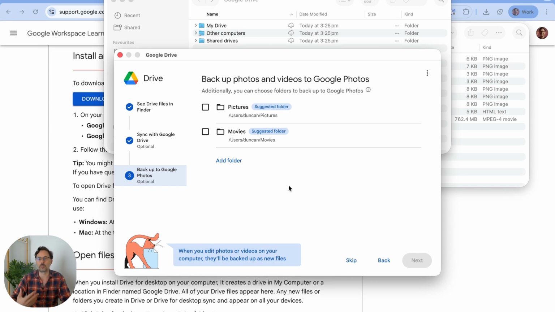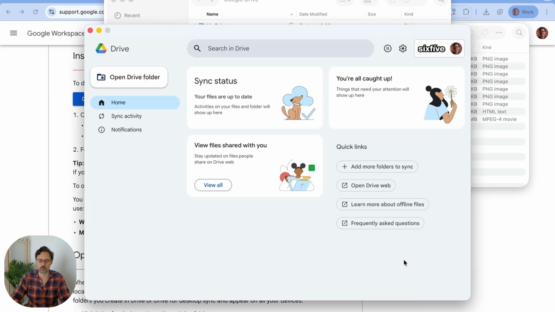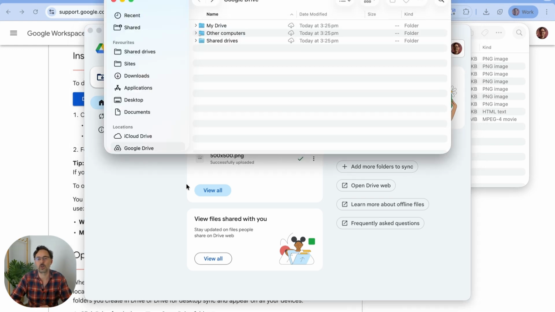The other thing is, if you are a big user of photos and video on your computer, you can back those up directly without needing to manually push them into Google Drive as well. I don't, so I'm not going to tick those. And then lastly, it'll give you a summary of what else it's going to push into Google Drive for you. And then you get this nice window. It shows you and tells you what's being scanned. It shows you and tells you what files are being uploaded, where and when. And then, like I say, you'll be able to see a Google Drive item up in the top menu bar. And now when you create a file, you can go straight into your Google Drive and it will automatically upload it into your system.